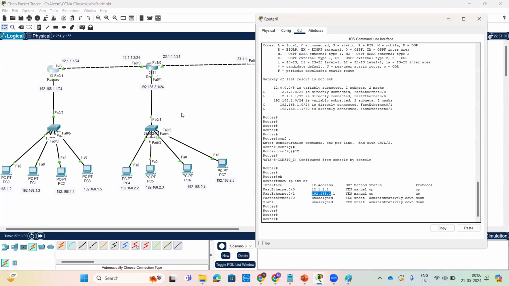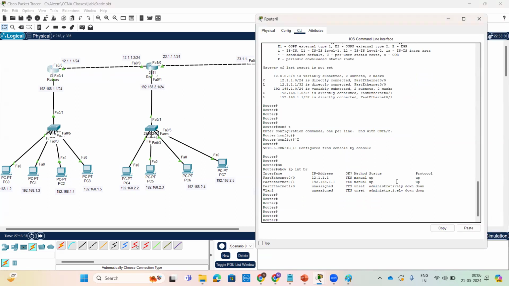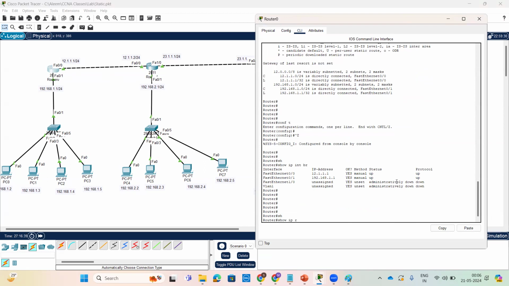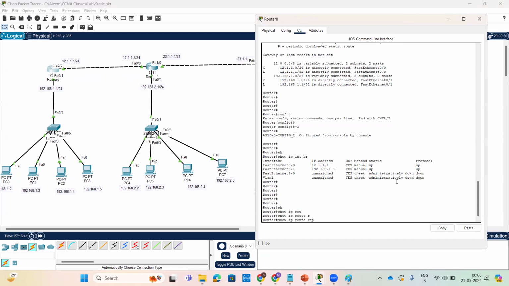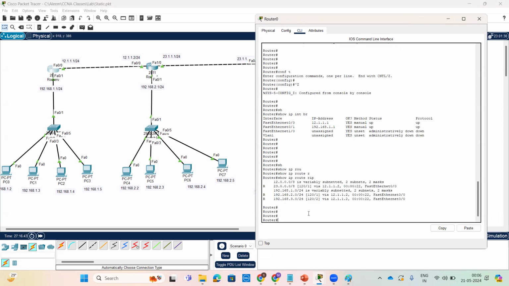But I haven't advertised it, which is why it is not showing. You can show IP route RIP. Here I am getting three prefixes because I have advertised, self-originated.